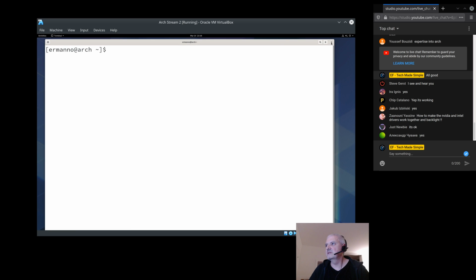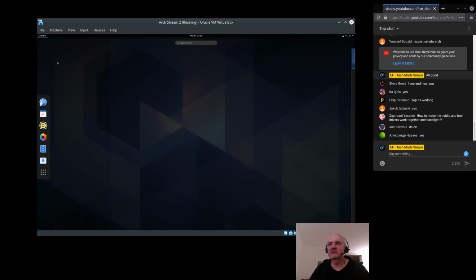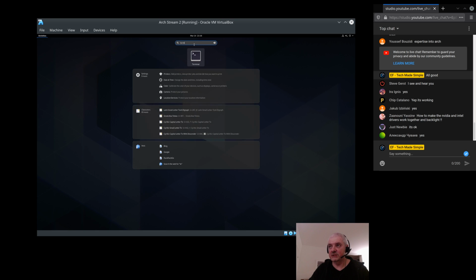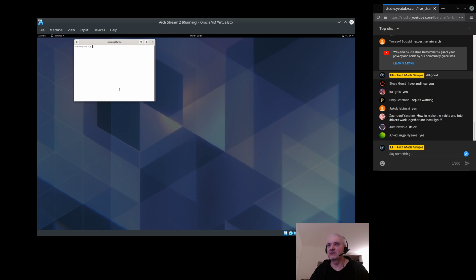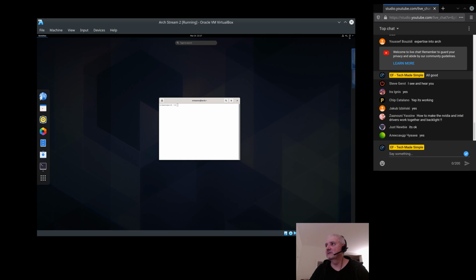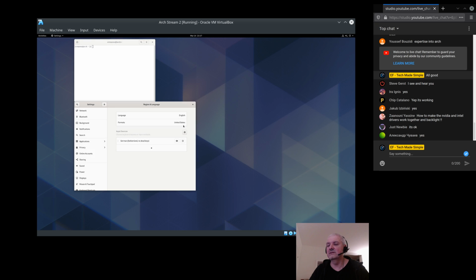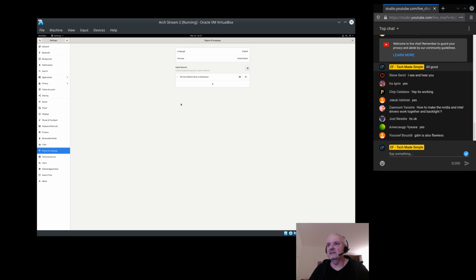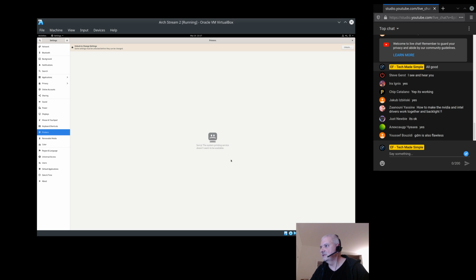What I wanted to show you is also here under the settings. Oh, sorry, I wanted to actually pull up the settings. Let me do this by clicking here and then Settings. It's easier. So if we go under Settings and then Printers, for example, you'll see we have this error here. That happens always when you're installing Arch Linux without the printing service, because the print service is not yet installed. If you guys want me to show you how to install this, let me know in the chat so that we can do that.